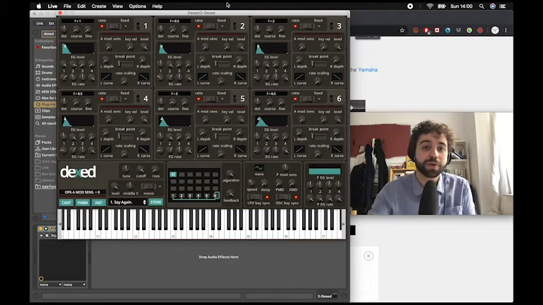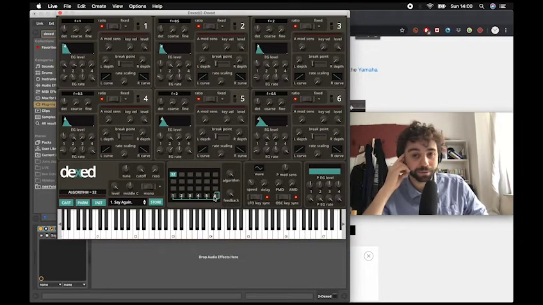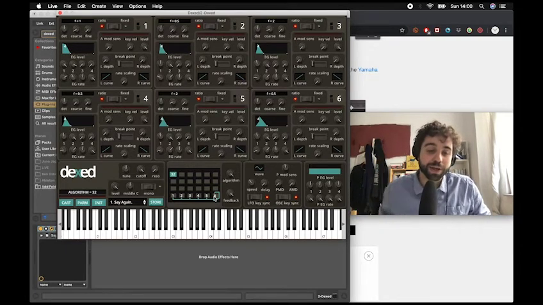So we've got these 6 boxes, 1, 2, 3, 4, 5, 6. We've got a load of parameters within them, and then we've got these master boxes at the bottom, and really important is this one. It says 32, and we've got those 6 on a line along the bottom. This is called the algorithm, and that's going to be really important, because what these 6 things are, as you might have suspected, are our oscillators. They're what's generating our sound.